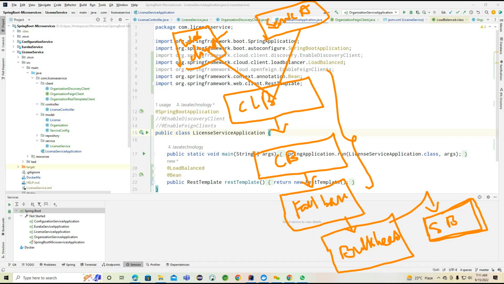Now what happens internally? Whenever we send a request here, first it will identify whether this request has any cache related information. If the cache related information is available, it will return from the cache, because client side load balancing basically maintains a local cache here. If you don't have it, it will come to this particular circuit breaker. Now it is going to maintain some time here. Within that time, if you get the response, it will communicate with the appropriate microservice. Otherwise, it will kill the request.